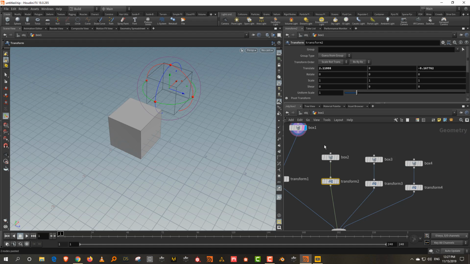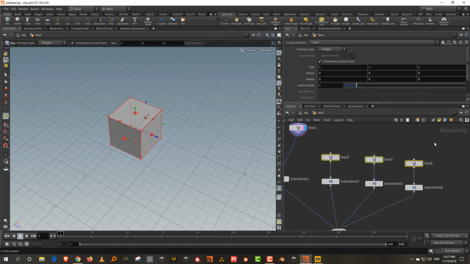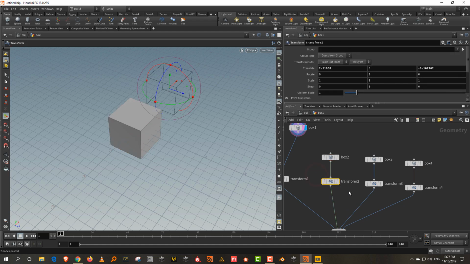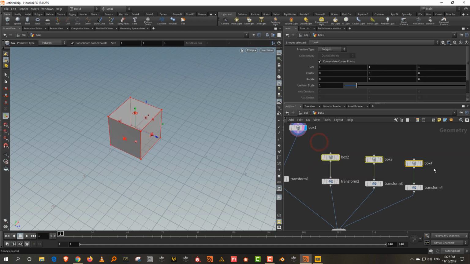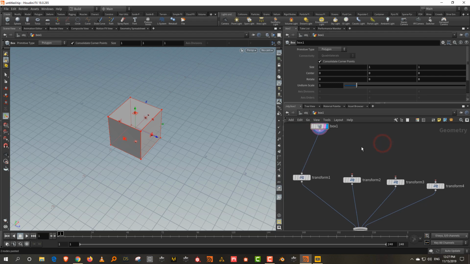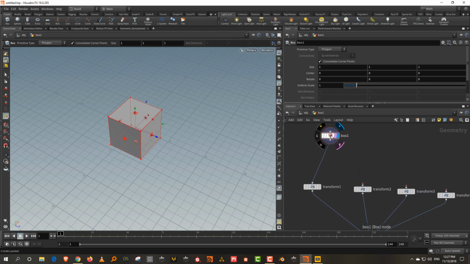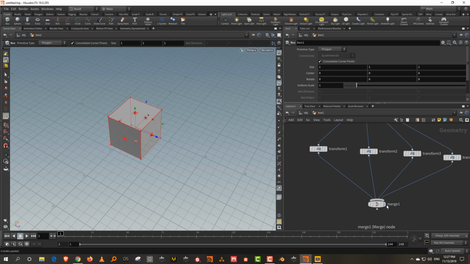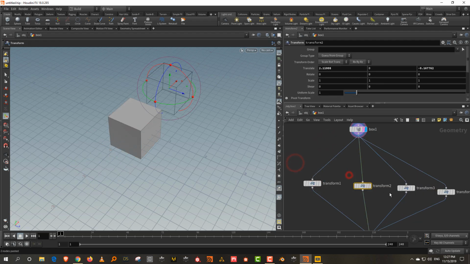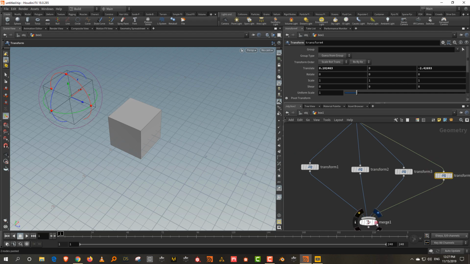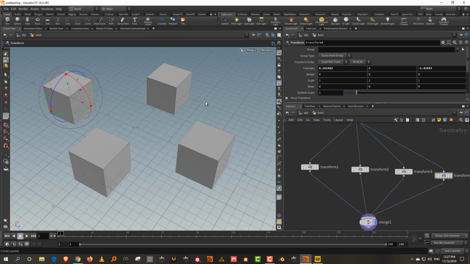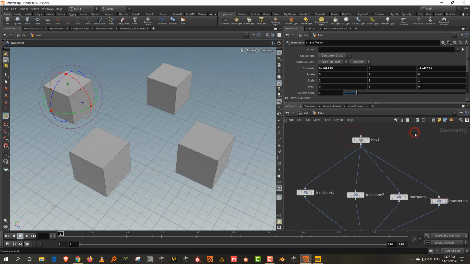The great thing about this is that even if I delete the boxes, I'm not going to delete the transform, because the move isn't stored on the box node. The move is stored in its own node itself. So if I delete these, all I have to do is take this same box and plug it in here. And what you've effectively done is taken this box, moved it to different places, and brought the merge back, and you effectively get the same result, except that you didn't have to make four independent boxes. You just made one box and then moved it.